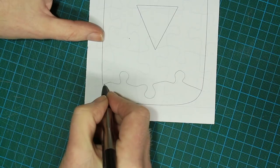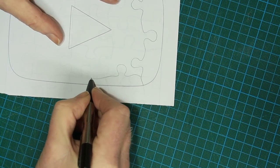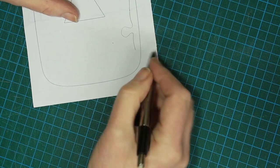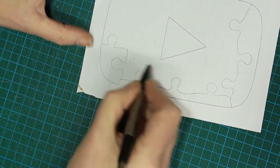I printed out the play button and overlaid it with a faint puzzle pattern. This pattern would be a guide to help me draw out the pieces, as I had to adapt them to fit neatly into the play button shape.